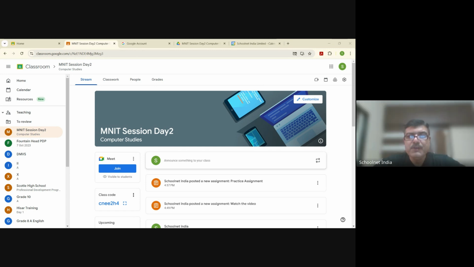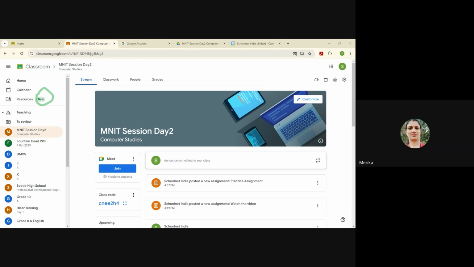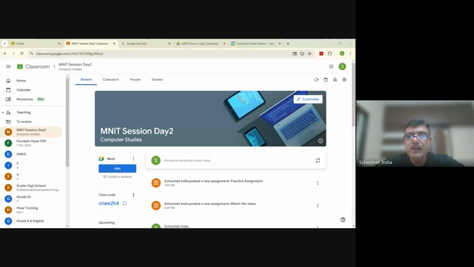Yes, ma'am, it is a paid feature. Since your university has got this teaching learning upgrade license, if all the professors or teachers are provided with the teaching learning upgrade, you shall be provided with a university based ID. With that ID, when you log in and create a class, you will get all these features that I have explained today. The resources feature is mentioned as new. This is a paid feature. It will not be available in a free or fundamental workspace. It will only be available with teaching learning upgrade.